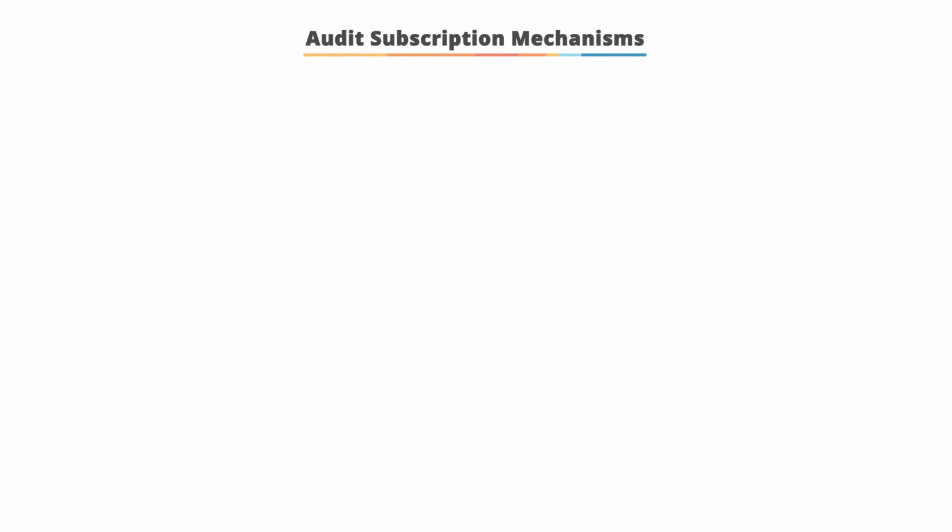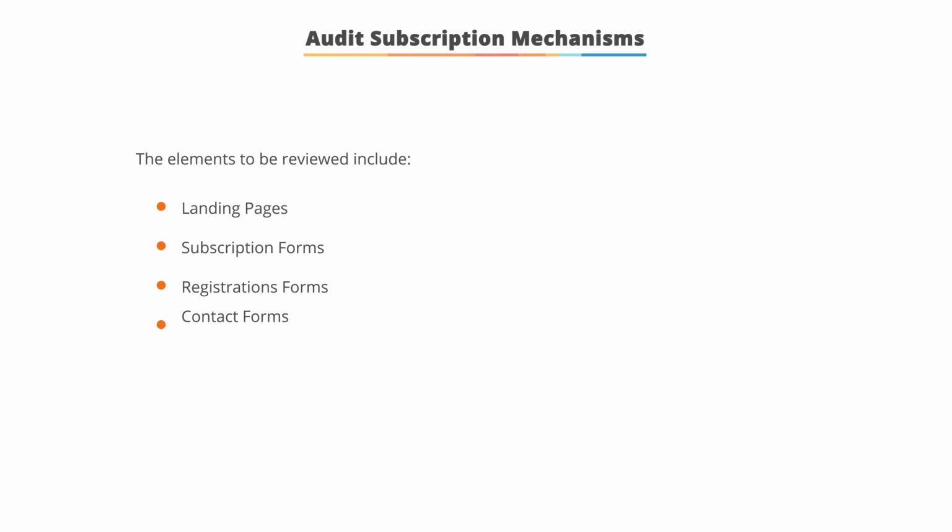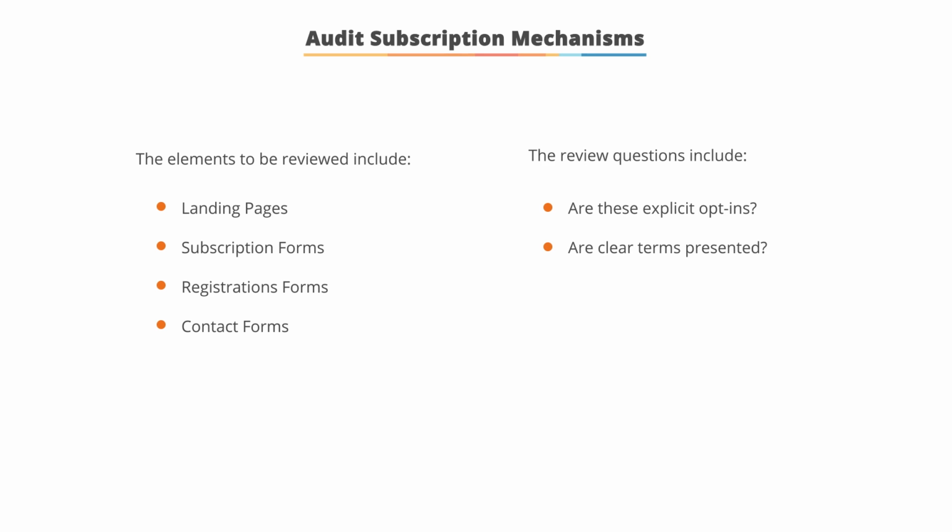As part of this audit, marketers must review all of their campaign landing pages, subscription forms, registration forms, and contact forms. Review each of these to make sure that there is an explicit opt-in mechanism. Make sure that each opt-in is separate, along with clear terms of what will be collected, how the data will be used, and what the user will receive in exchange. Be sure that none of these sources have bundled opt-in agreements, but that each separate agreement is clear. As such, each landing page or data collection page should also have a link to your company privacy policy and data policy for the user to review.